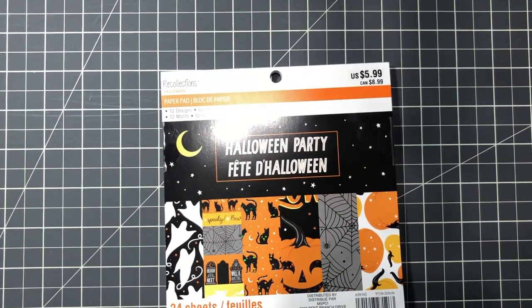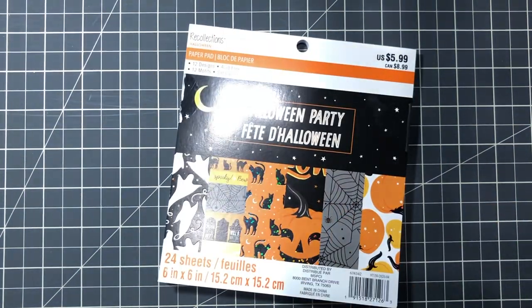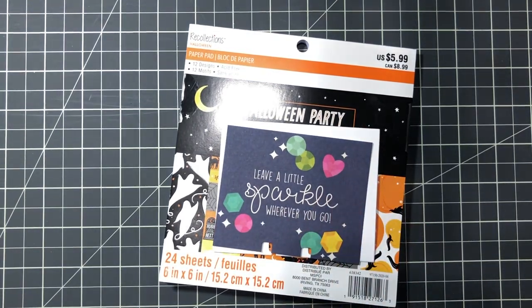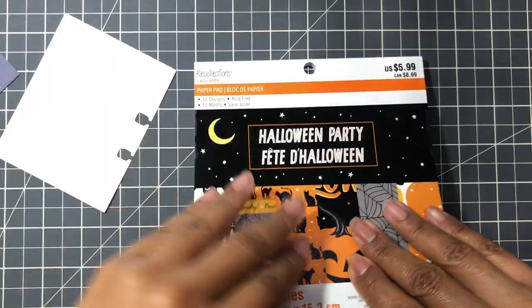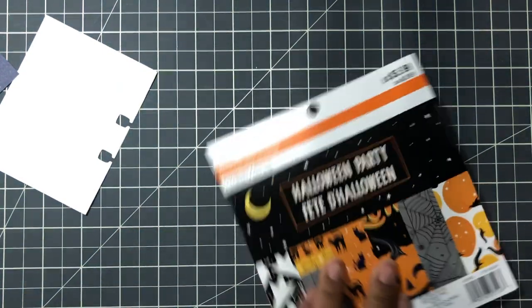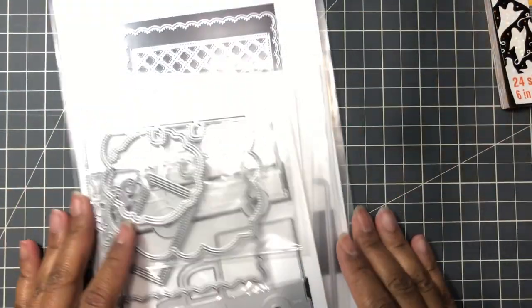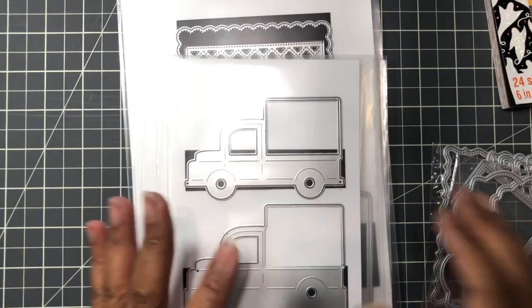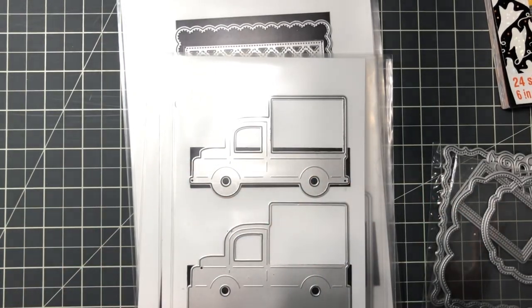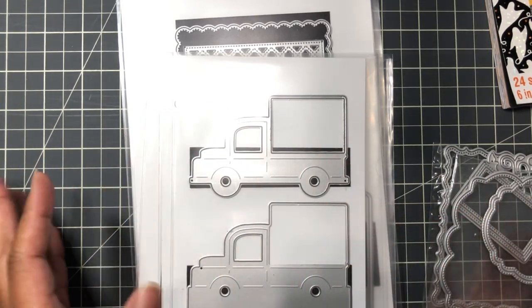Now let's go into Aliexpress, but before that - this is also great for all your six by six paper because of the size. You can make a whole series of memory decks cards just using great six by six pattern paper, now on sale at Michael's. So why Aliexpress for memory decks? These are all Becky Cats memory decks dies - I had just done a whole series of videos using them so I had them at the ready.